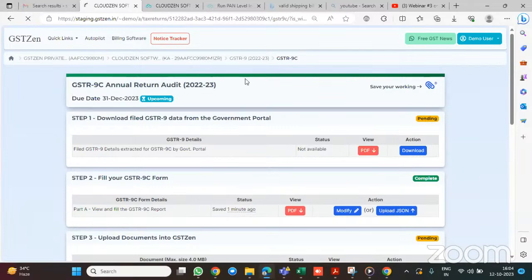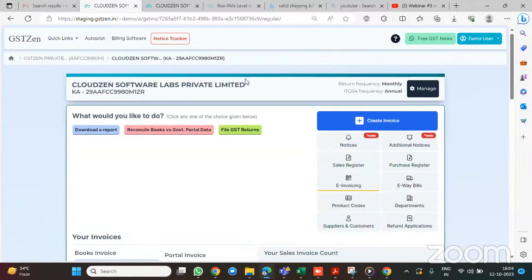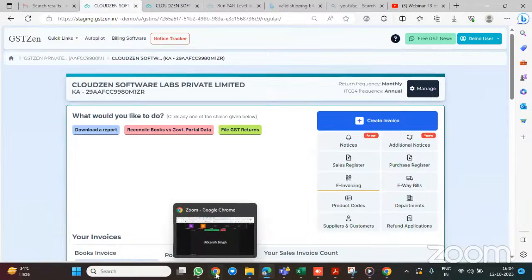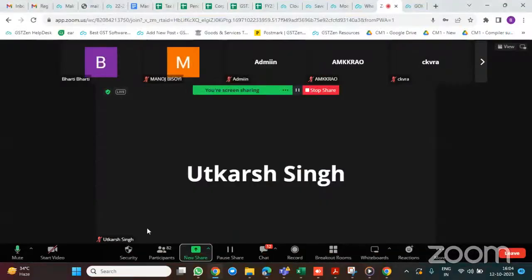Okay, so if anybody here has any questions regarding this process or GSTR-9, please go ahead and ask your questions.